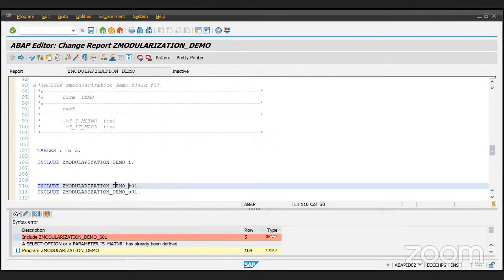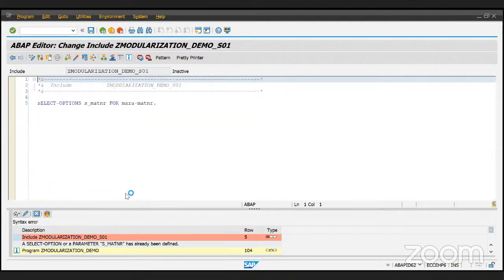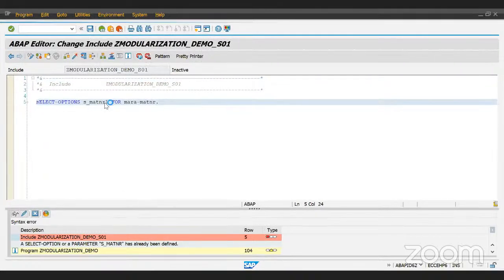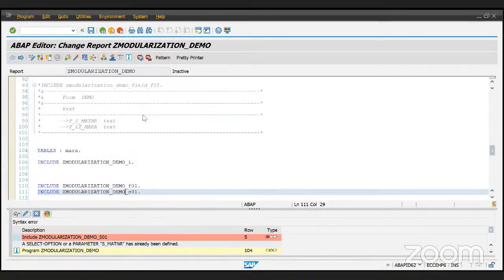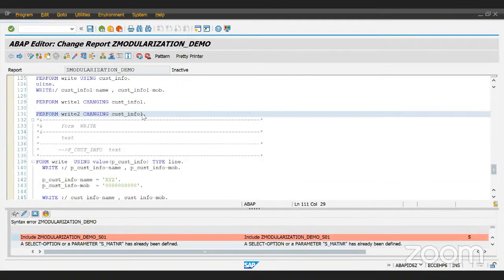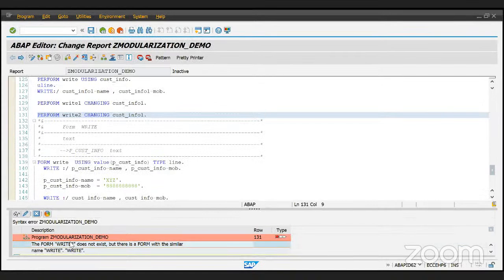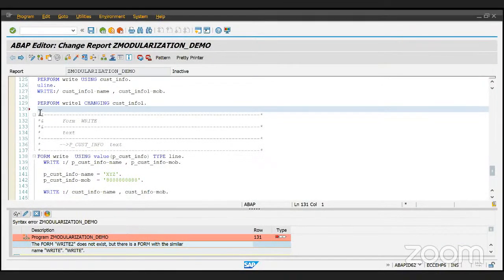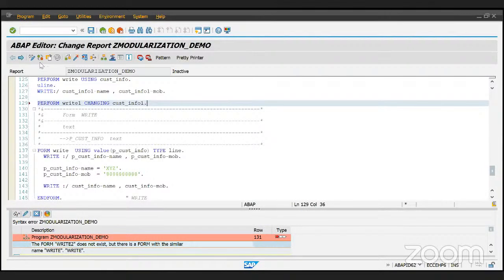Let's see that. So I'll give it as material one. Save it, come back and check. See, now it says it does not exist. So we can delete this, we have not used this one. And again check. That's how, one by one, we can remove all the errors.